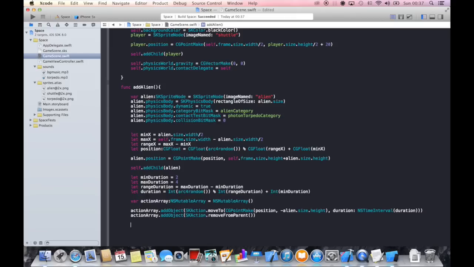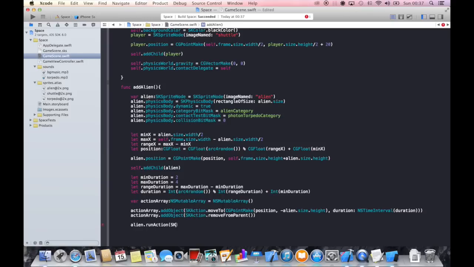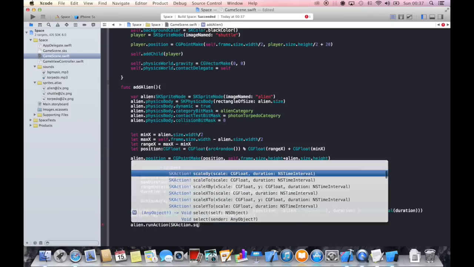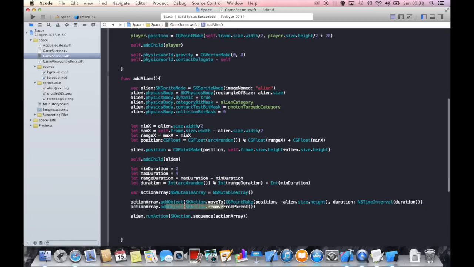So let's just say alien.run(action), and we'll now call SKAction.sequence, and we'll just pass in the action array, and this will sequence the first action we added to the array, and will then, after this is completed, run this action and remove the alien ship from our screen.